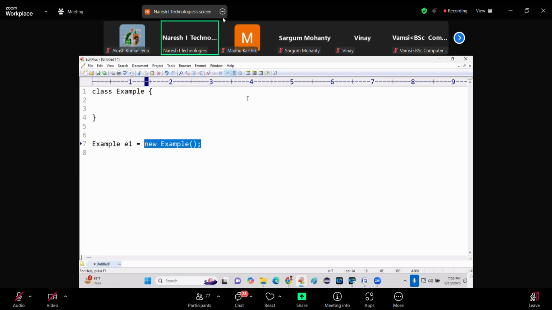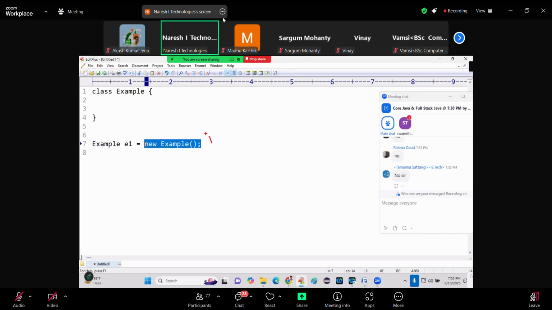Tell me, when you create an object of this class Example, what happens in the background? Please try to understand. First step, the object is not created yet.